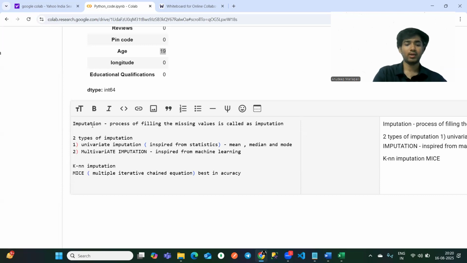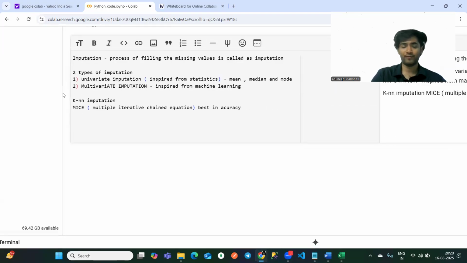Now I'll tell you one example of how we fill the missing values. Let's say that a salary column is there, and we have values 2, 4, NA, 8, and 10. There is one missing value in this.